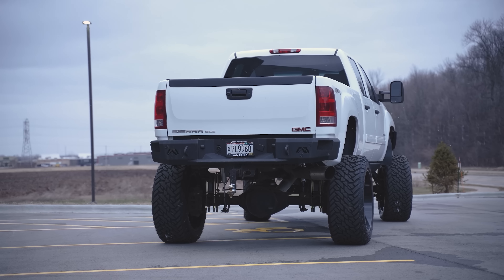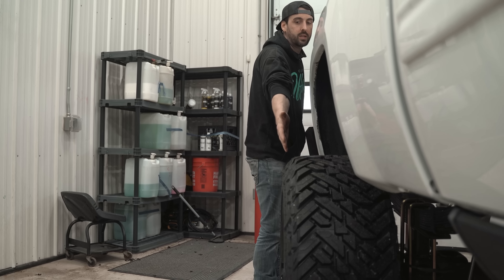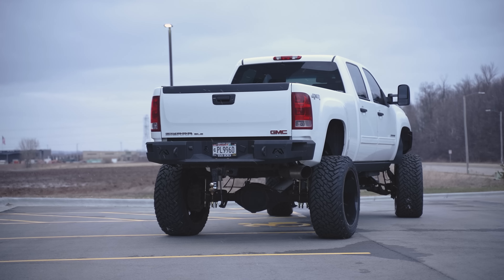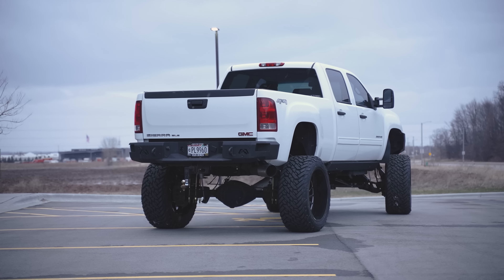Lawson, get a nice shot down the side of how wide this bad girl is. You're talking a solid six inches outside the fender, with a little bit more poke in the front — she's about eight inches out up front. This thing is also tuned and deleted, because that's what you do with diesels. We're going to go take it for a ride and see how well this Cognito kit rides.